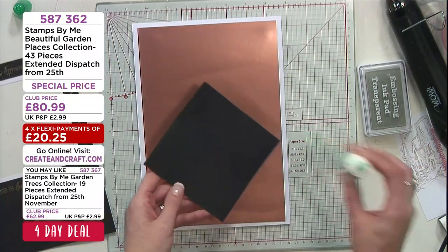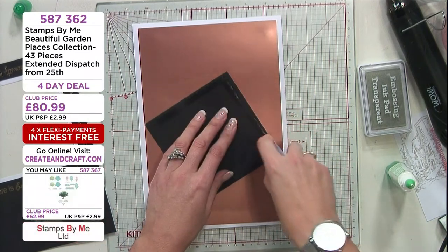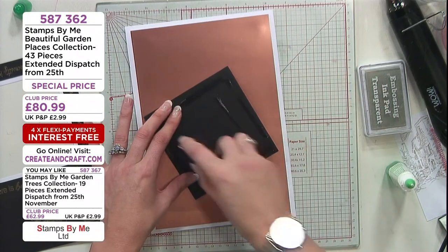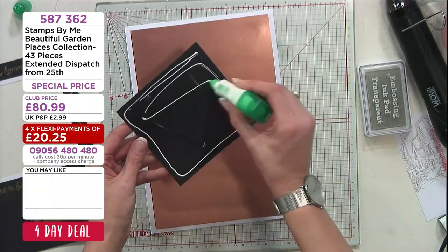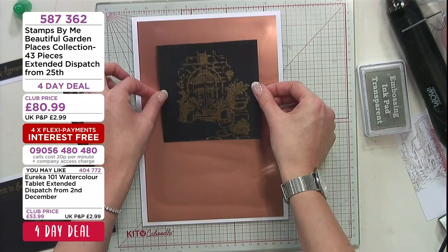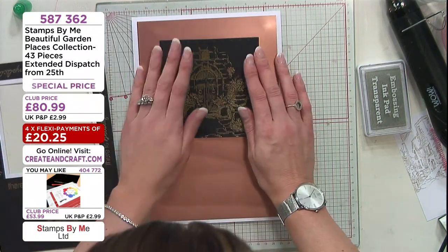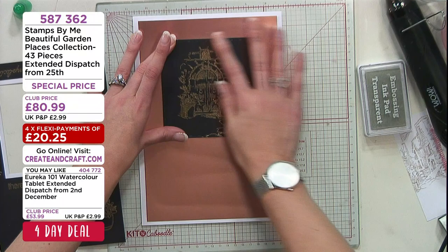So let's stick this one flat. I'm going to pop some tape behind as well, just to help me stop it from doing lumps and bumps, and I'm going to use glue too. So I'm just going to pop it loosely till I know if my frame is right first. Oh my word. Oh, so let's just pop that. Tony, that is absolutely beautiful. Give it a good old push down, give it time to grab.